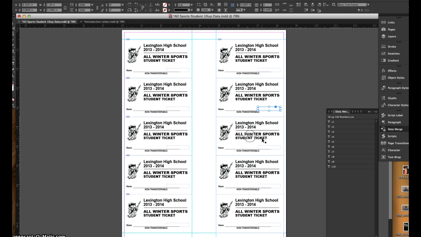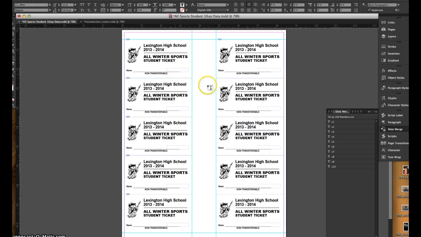Now the reason why I have these set up this way is whenever I cut these files, I want to be able to have, for example, if we have column 1 right here, I'll double click in this text box and go ahead and put column 1. So whenever these tickets are cut, all the numbers that are in column 1, 1, 2, 3 through 10, will all be sequentially in line.